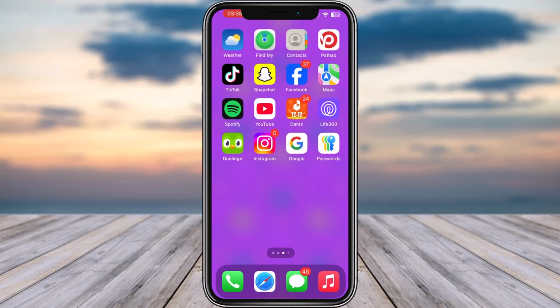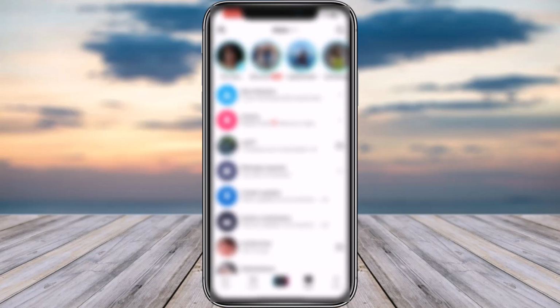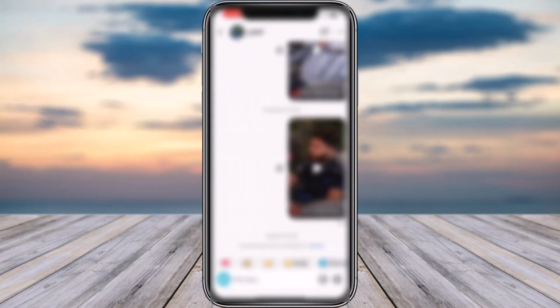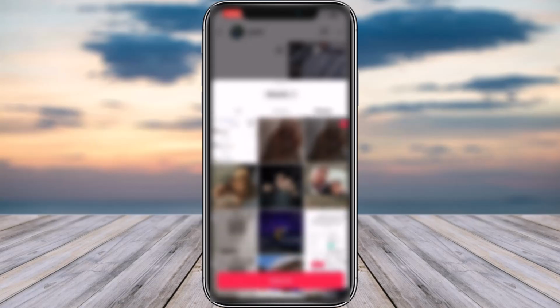Let's get started. So for that, I'm simply going to open up my TikTok app over here. Once the app has been opened, this is how the interface is going to look like. I'm going to go to the section of inbox. I will find their messages and the people that I can text and add a friend with. Then I'm going to tap on their profile likewise. I'm going to tap on this little message icon, and now I'm going to switch to photos and I'm going to send a photo to them.